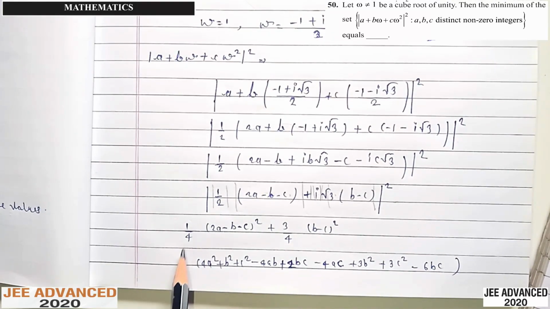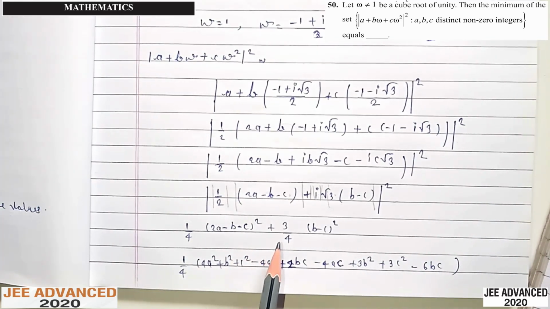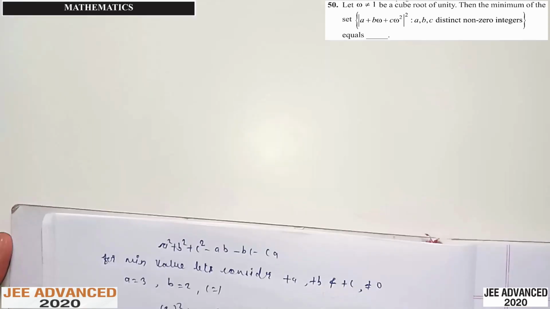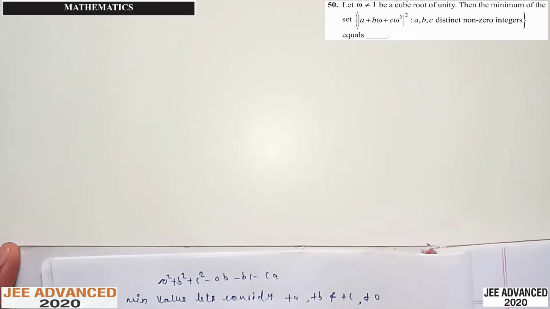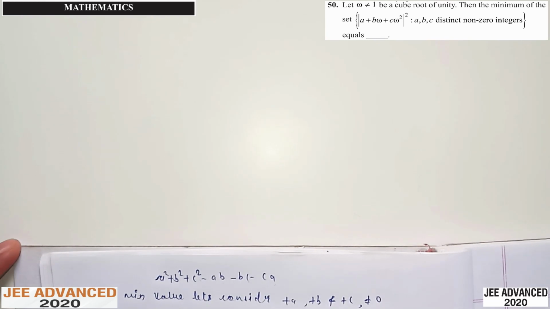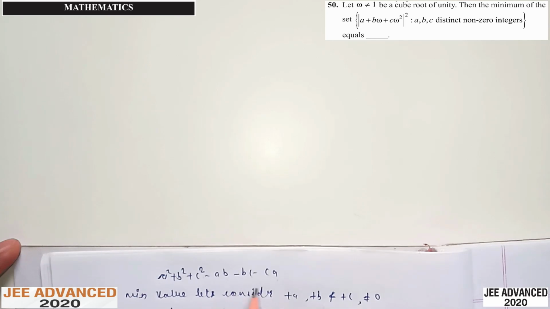Go for expanding the term 1 by 4 as it is: (a minus b minus c) squared, expand this term here, plus (b minus c), expand this term here. After calculating you will get this term. This is just the expansion of a polynomial, like a squared minus twice ab minus b squared. This way you have to solve. After solving all these steps, you will get a squared plus b squared plus c squared minus ab minus bc minus ca. I'm not going to explain this step because it is just calculation. You have to find the square of the polynomial only. Once you follow the next step, you will land on this step.